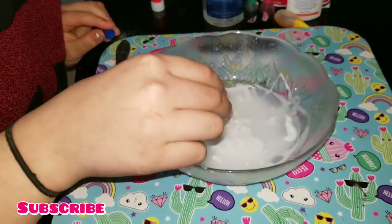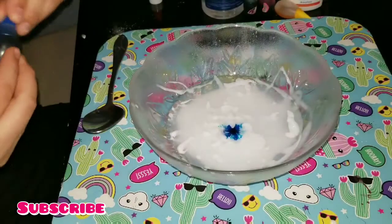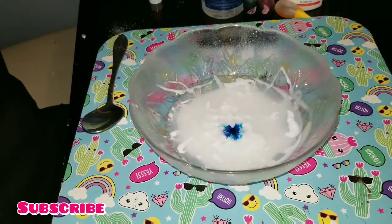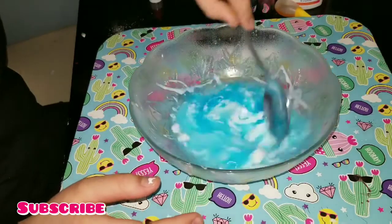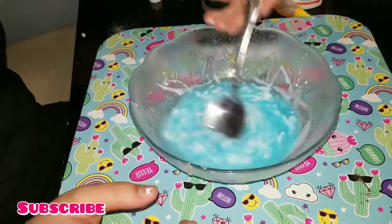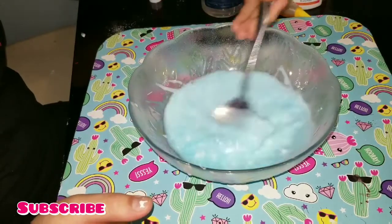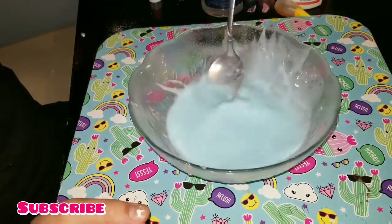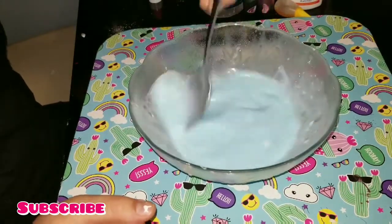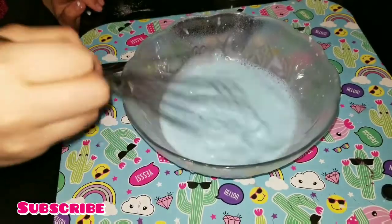So you can see, I added one drop because I didn't want it a lot. I'm going to mix mine. So, whoa, look at that. I think with this utensil it's going to be easier.